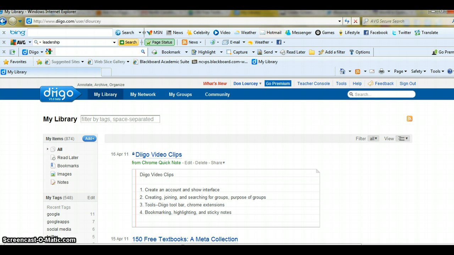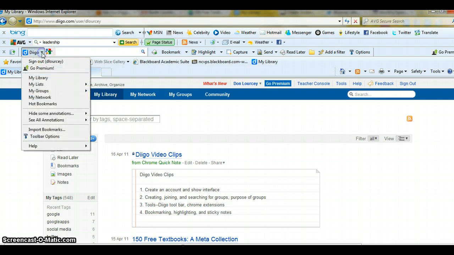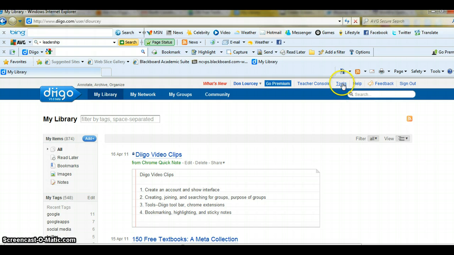And so, the first thing you know is, as we're here in my library, once I immediately log in, this is the actual interface. Now, what I've done is I've actually bookmarked my library on my Internet Explorer, but this was prior to me uploading the Diigo toolbar. So really, this right here is a moot point because then I can access all of my Diigo features from the Diigo toolbar, which I'll show you right now how to load to your computer.